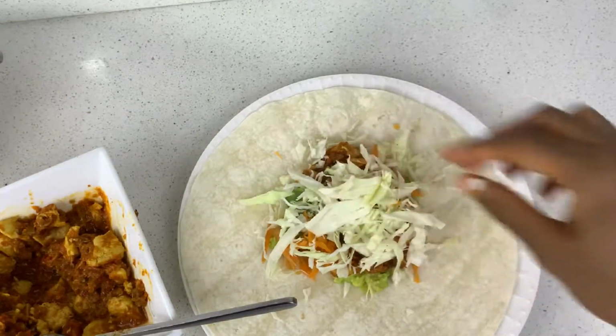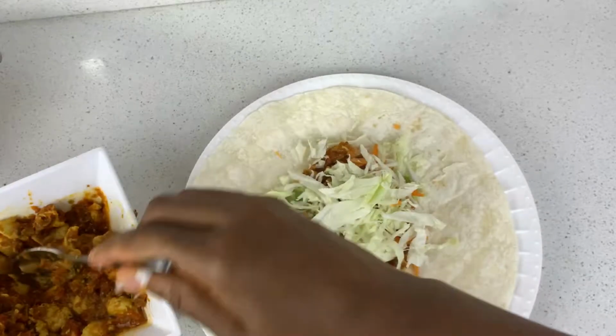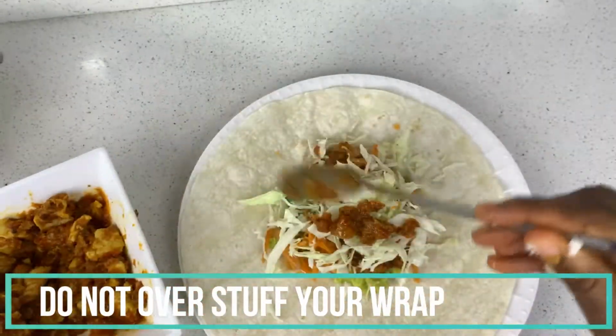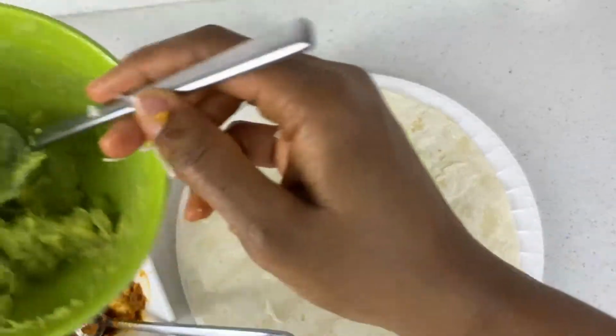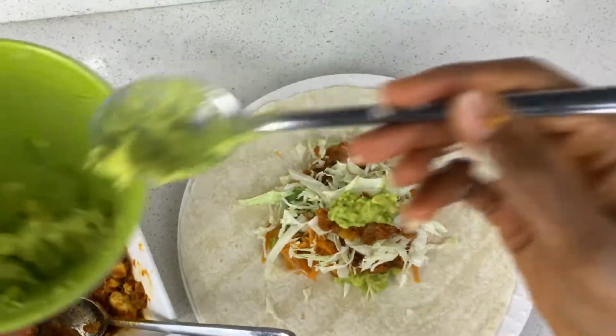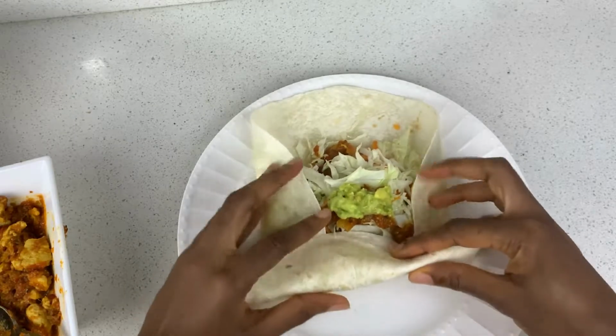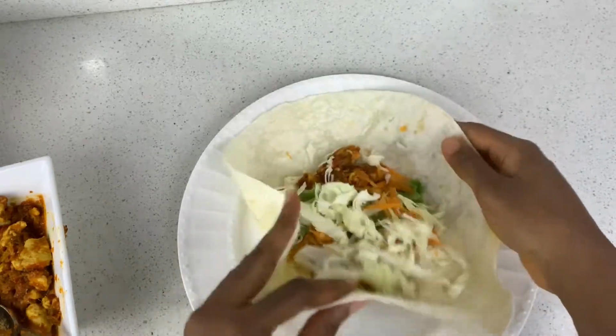Try not to overstuff your wrap so you'll be able to fold it. I tend to put a lot in my wraps because I like it full and, you know, for every bite to have some chicken. So I don't always take my advice, but try not to overstuff it so that you can fold it easily.